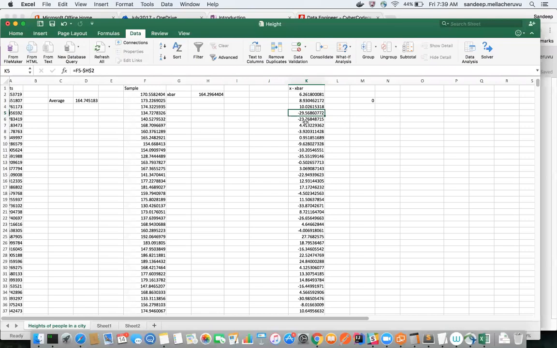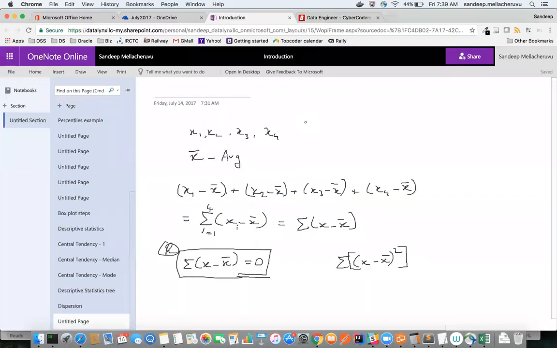To remove that nullification of positive and negative numbers, we use the square.